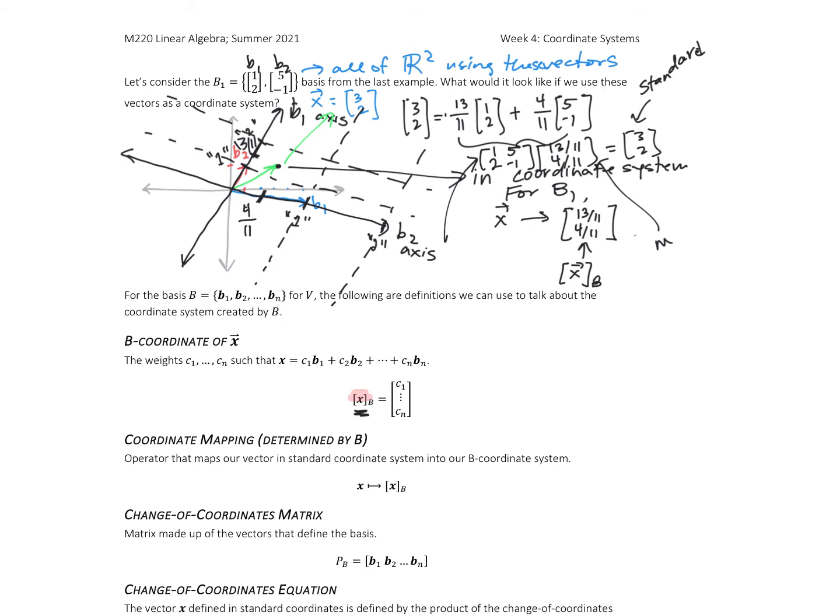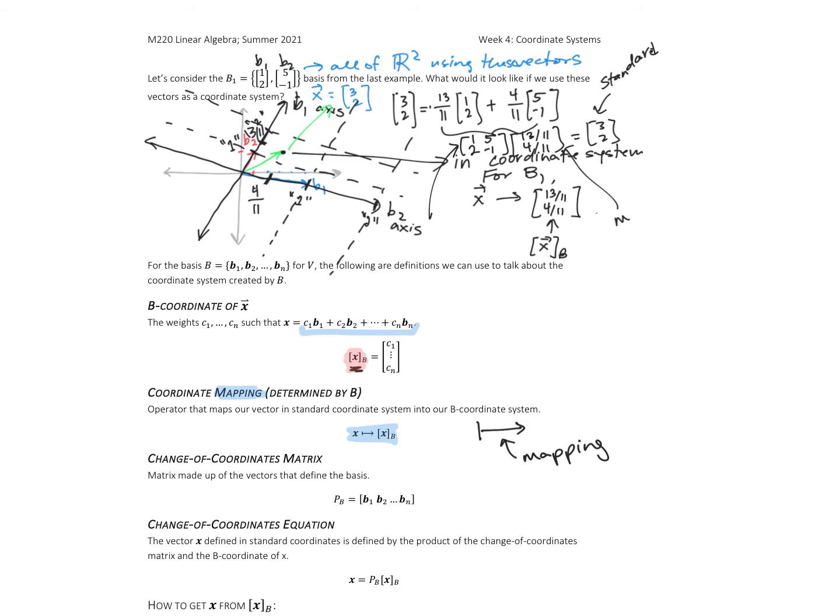So we have the X vector, it's a vector made up of X in the B coordinate system, and it is made up of the coordinates that are going to give us the linear combination of our B1 and B2 to give us what X would be in our standard system. Now, this transformation or this mapping, we define it this way. We notice this new little symbol here. It's not just an arrow, it's an arrow with a little tail, so this means a mapping. So they're not equivalent. This is saying that I'm taking my X and I'm transforming it into a new vector in my new coordinate system. So I'm mapping my standard vector into a vector determined by our B coordinate system.